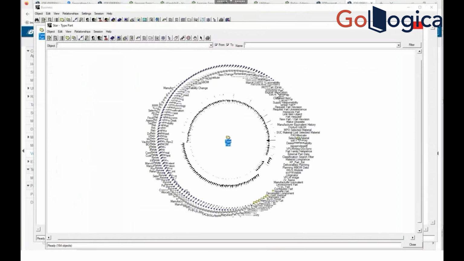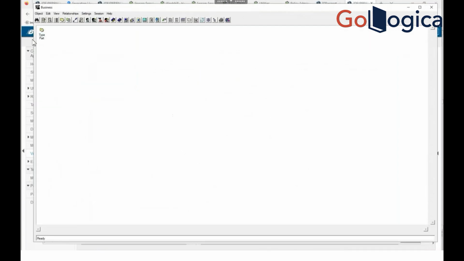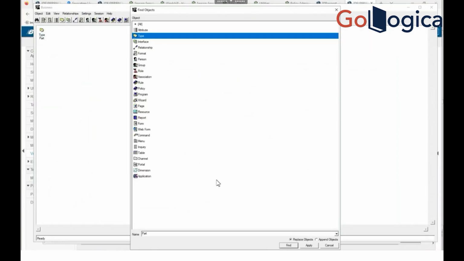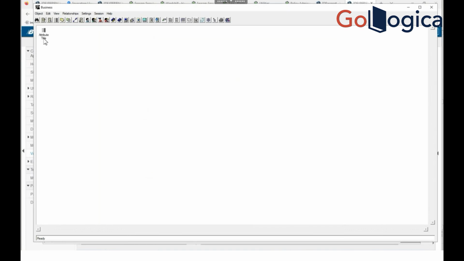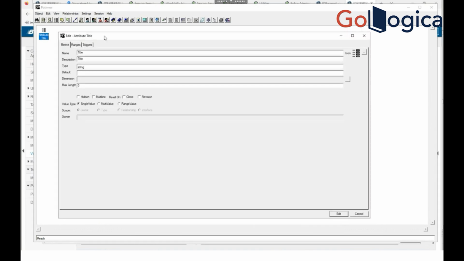There are a few attributes that are shared actually. For example, if I say title, there is an attribute called title. What purpose is it solving? It's a basic text attribute, a string attribute. The name is title. There is no range, it's plain text.